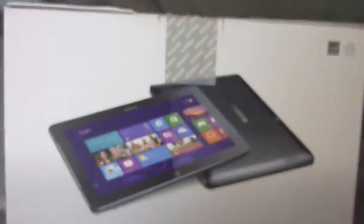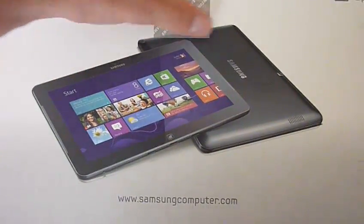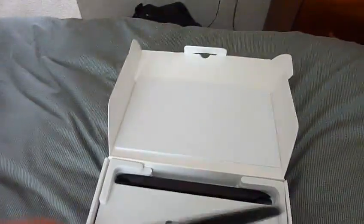So yeah, I bought this yesterday and I've already opened it, because I was so excited, but you know. So let's take a look inside. Upside down. So that is it. It's quite a nice compact unit. It's very light. So yeah.